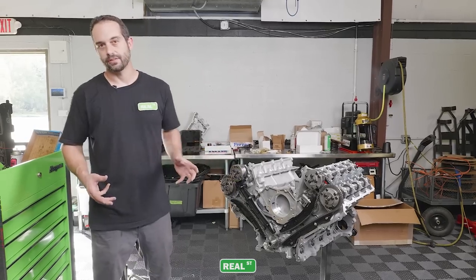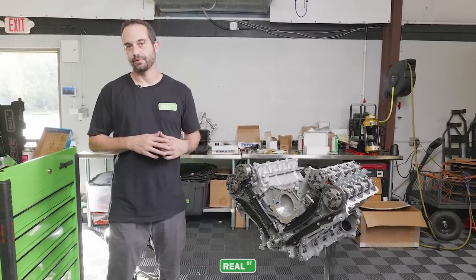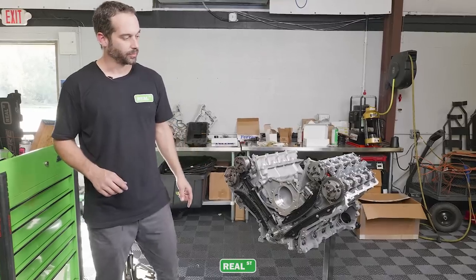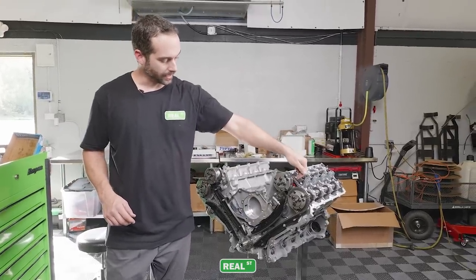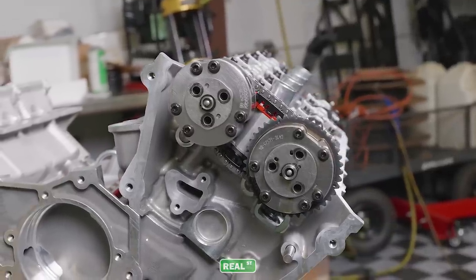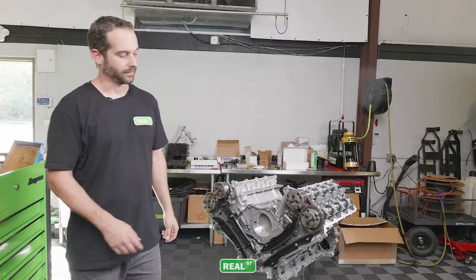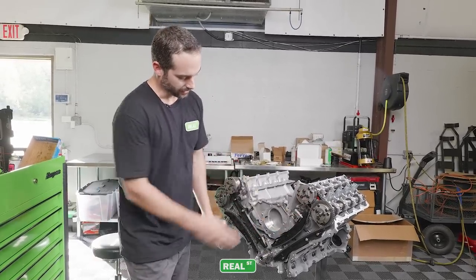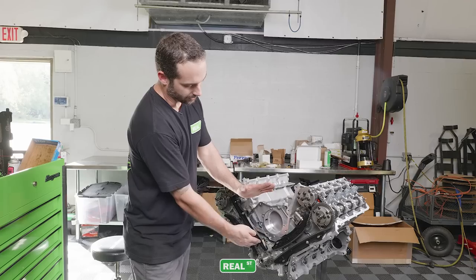The timing system is now installed and the factory timing procedure was completed, so everything now is in time. You might have noticed as we were putting it on that there was a red bracket on this side. What this does is it flips the secondary tensioner to come from the bottom. The benefit of this is that all the chain should be tensioned on the non-driven side of the chain. So that's the slack side of the chain.